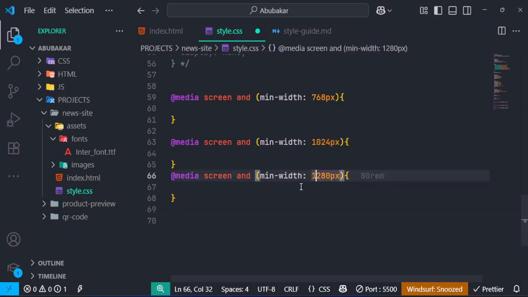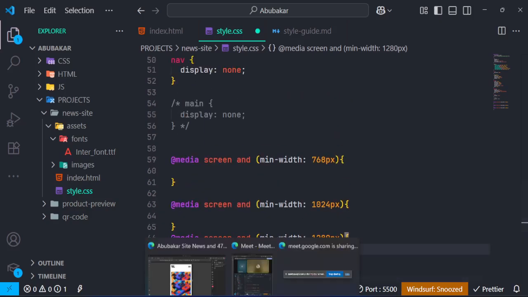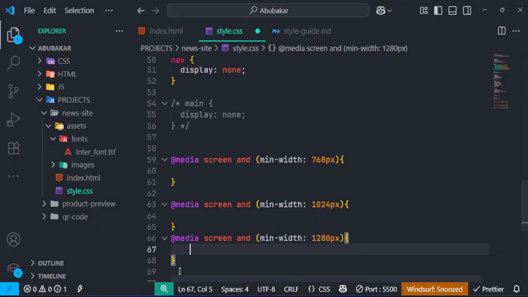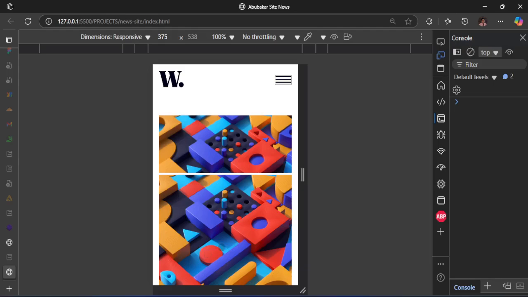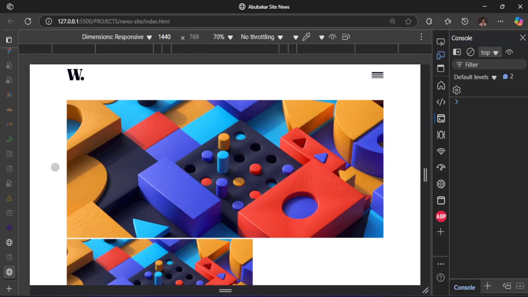So whatever you do here now, it will affect this and any of those base screen. And that's the reason why, as a developer, you need to be able to emulate, because you are not going to have all this screen available with you. So you need to be able to emulate different kinds of screen. As you can see what this thing is designed for, like that. So if I go to 1440, can you see that thing is looking like the original design?